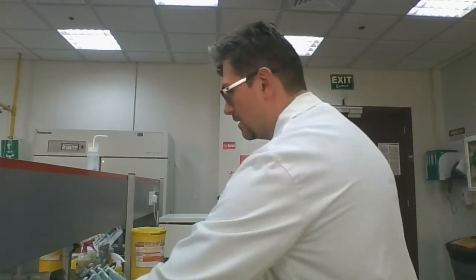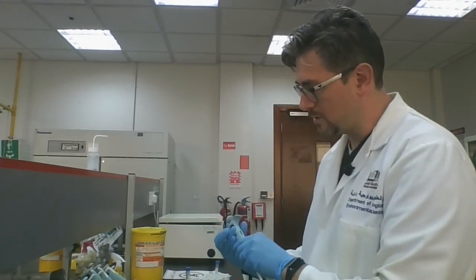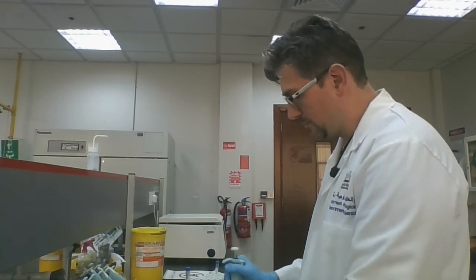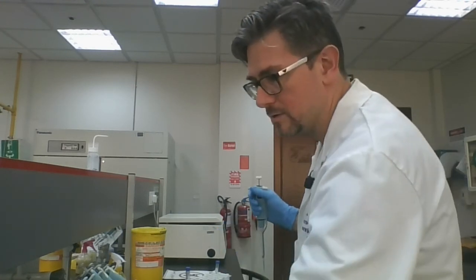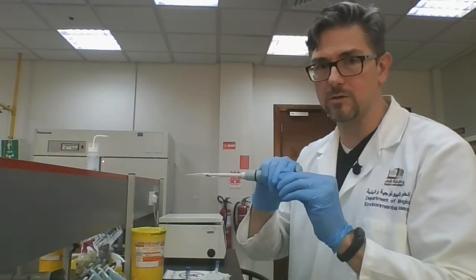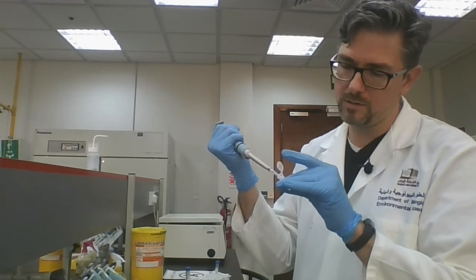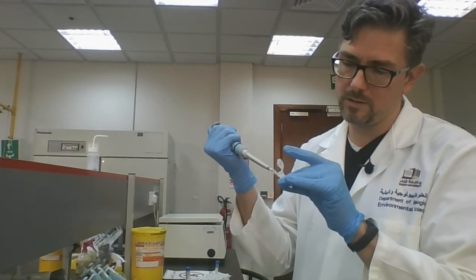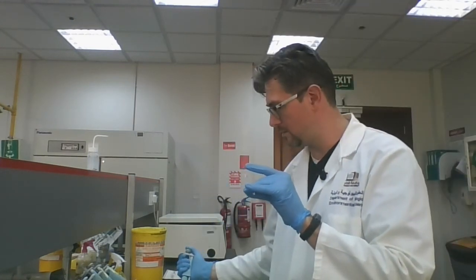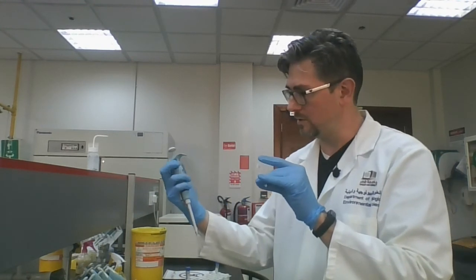Okay, so I'm going to take the yellow tips for this. I have set my P200 to 200 microliters, and then I will change the volume to 150 after that. So I will take out this epitube here. I already have fresh epitubes ready in my epitube rack. I just need to remove the aqueous phase, so I will do that as carefully as I can and transfer this into my tube A. I'm going to change this to 150.